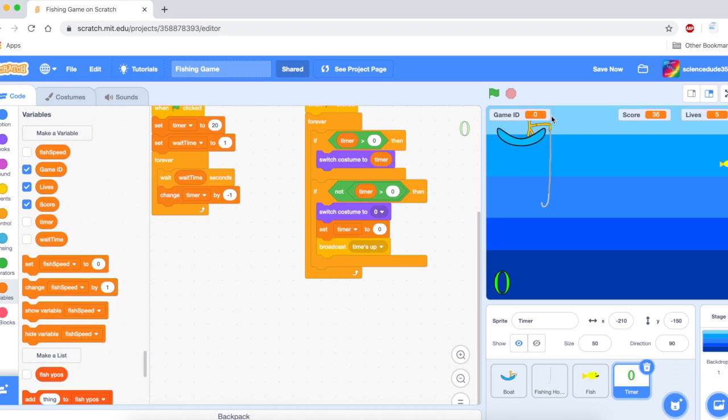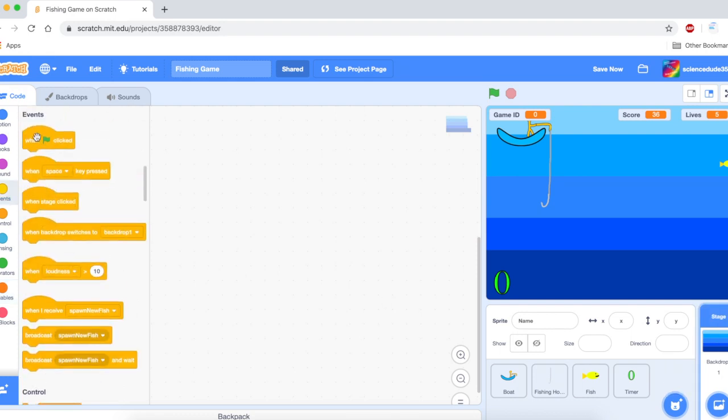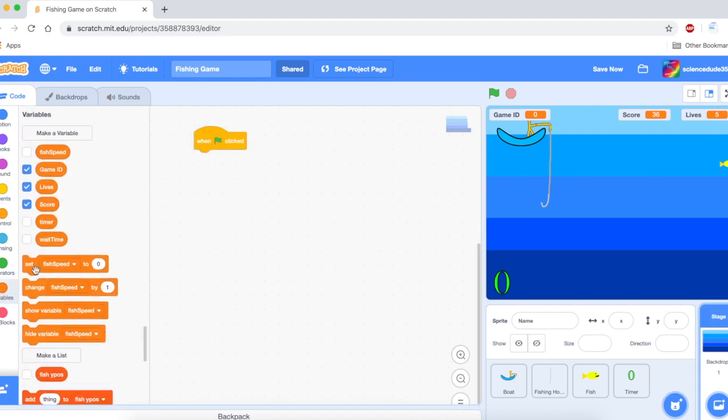Like GameID 1 is going to be the start screen, GameID 3 is going to be the game over screen, yada yada yada. Then we're going to go to the stage and say when go clicked, set GameID to 1 because we want it to switch to the start screen.